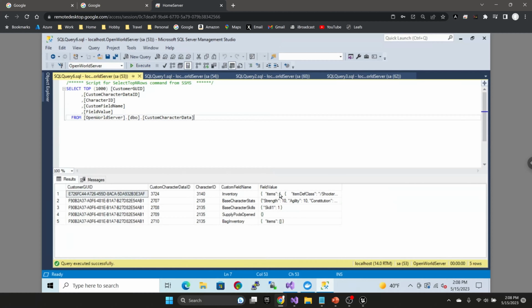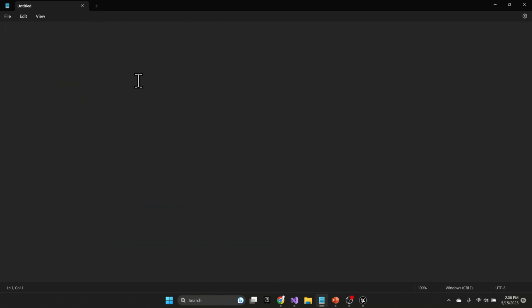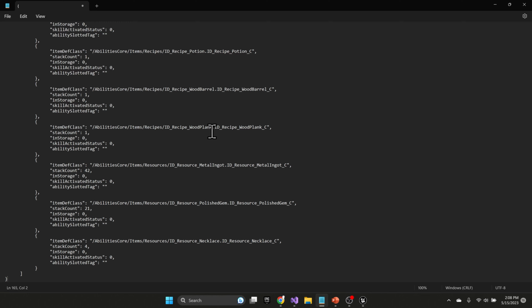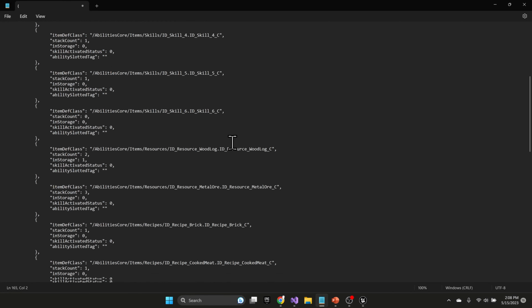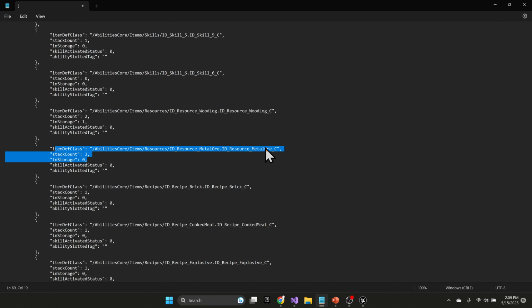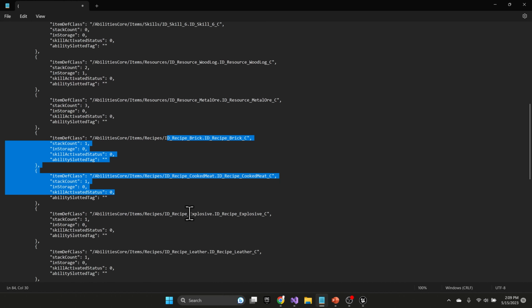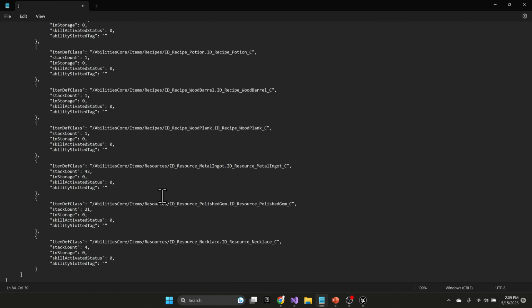Refresh the data structures. Copy this value. Paste in our new structures. So now we see that we have a lot more things. We have our skills. We have our 2 logs that are in storage. We have our 3 metal ores that we picked from the node. We have the recipes that we picked up off the table. And we have the necklaces, the 4 necklaces that we crafted.